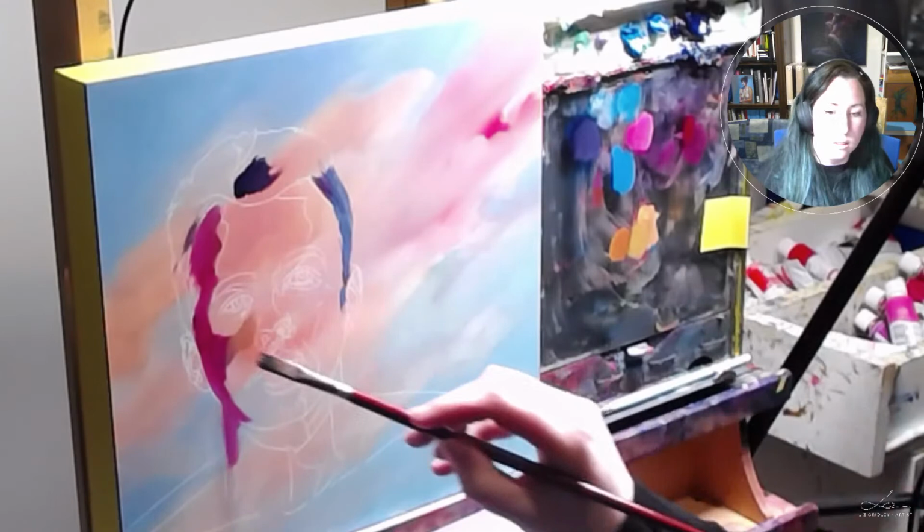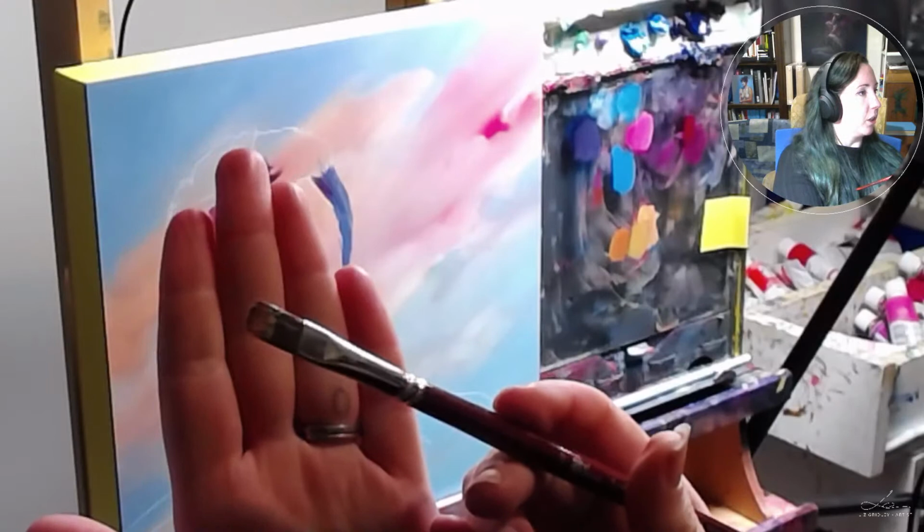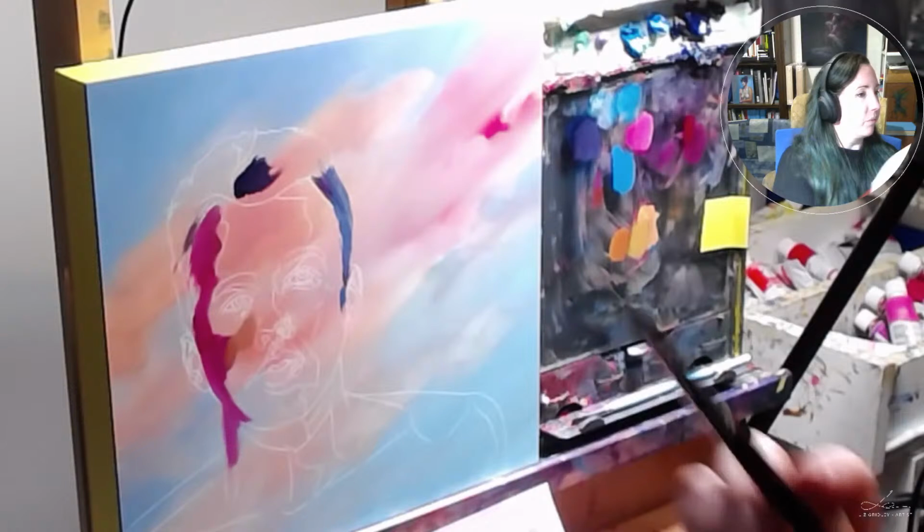So I'm using a filbert brush just because, which is the curvy shaped one. Oh, I can hold it over the penny like that. So it's kind of curved like a rounded fingernail. So I can just splat in all the colors.